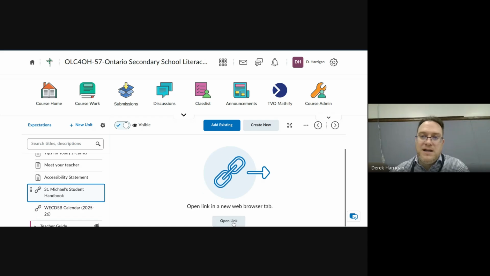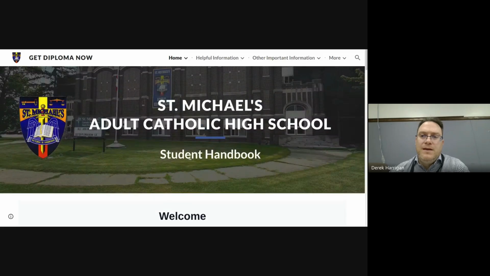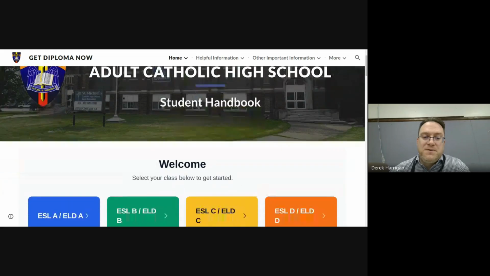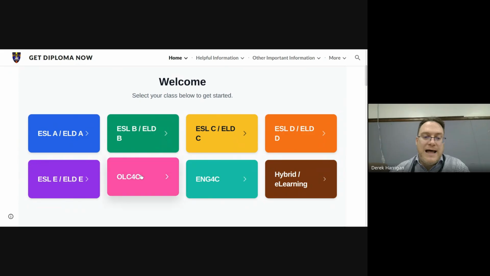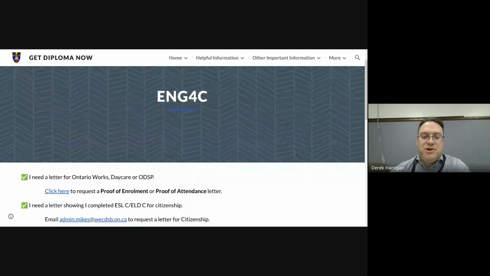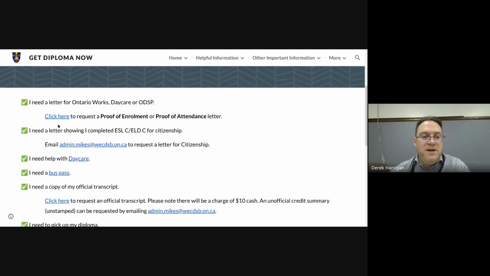If you click on the Student Handbook, this is a handbook for all St. Michael's students, and you can click on your class. So you can click on OLC or 4C, and then within that, you can get information on all sorts of things that you would need. So if you need a letter for daycare or Ontario Works that says that you are attending class, you can get one by clicking here. If you need a letter for Canadian citizenship, you can send an email to the admin Mike's, which is the general St. Michael's email.